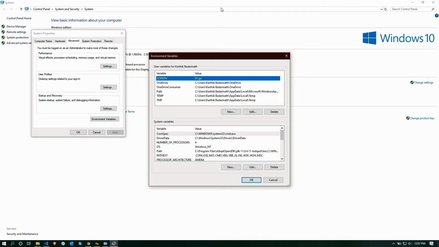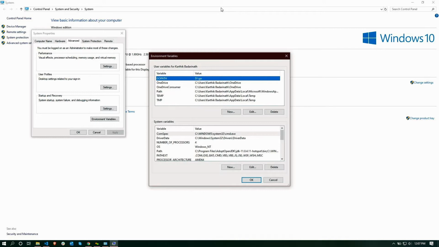In environment variables, we have something called GOPATH. By default, as soon as you install Golang, it will add this environment path for you. If you want to change that path, you can do it.